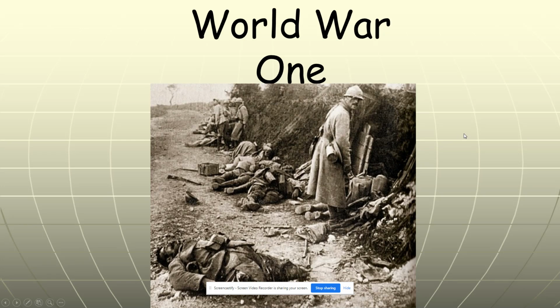You can see this is a fairly typical picture that reflects, I think, what this war was all about. It's fairly grim, and certainly quite violent, very brutal. This is the sort of thing that would not have been plastered across newspapers back in Canada during the war, and you can think about what the reasons might be for that. But ultimately, pictures like this help us understand what this war really was all about. So we're going to move ahead and take a look at our first cause of the war.